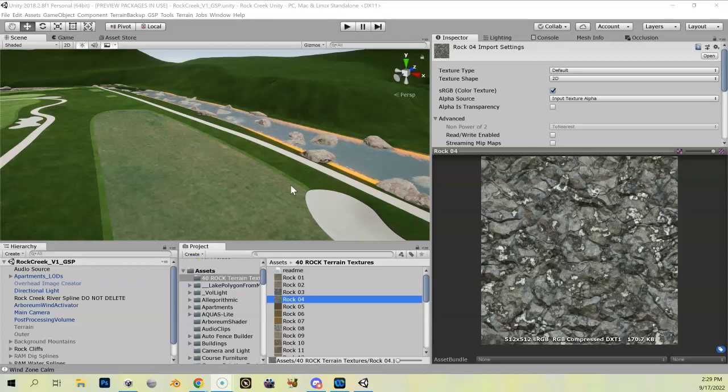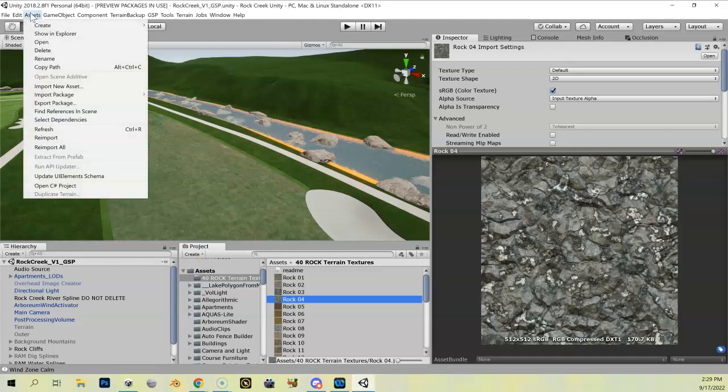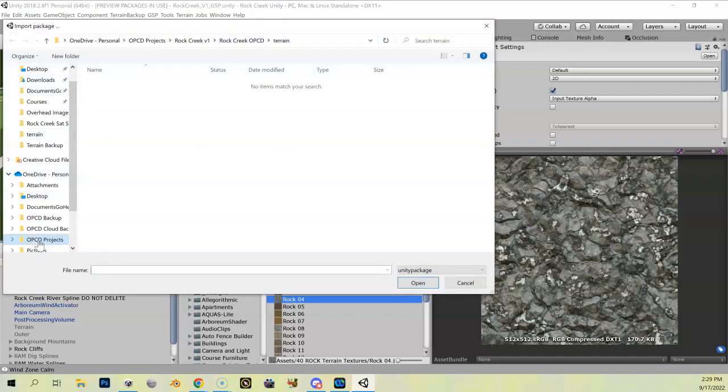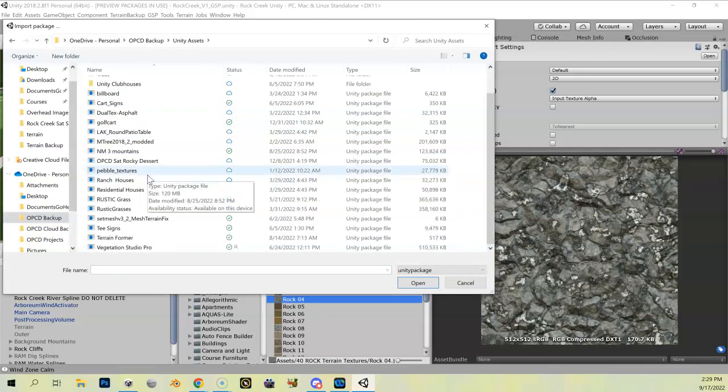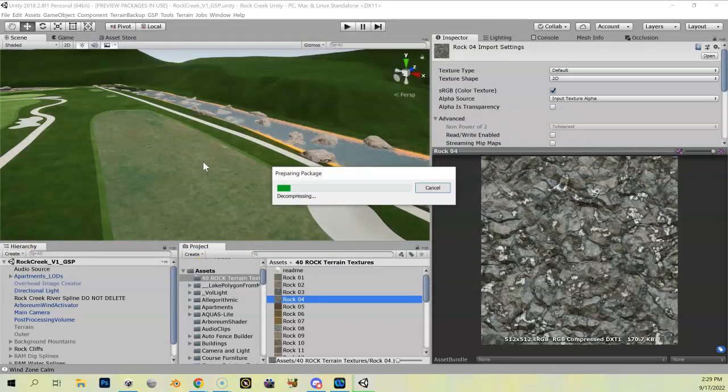All right, interrupting again is Master Blaster from the future. Instead of importing from the store, because if you do that, it's going to put the wrong version. It's not going to work inside of Unity 2018. You need to post that message to Discord, and then we'll give you a special package. Once you have that package downloaded to your PC, you're going to come up here to Assets and do Import Package, Custom Package, and then go to wherever you put that package. So I put it in Unity Assets. I put it here. So here it is, Vegetation Studio Pro. And it's going to decompress that.